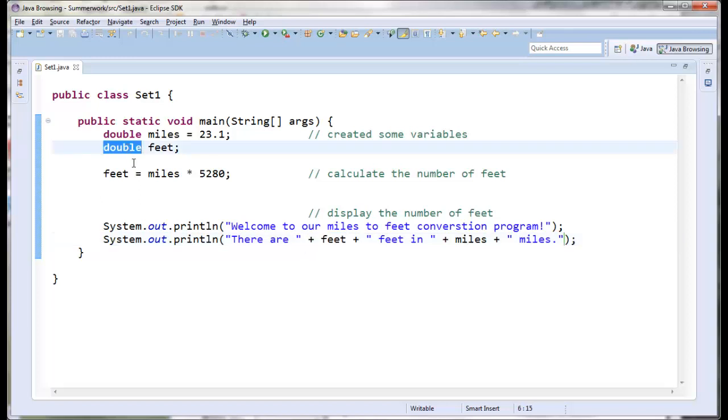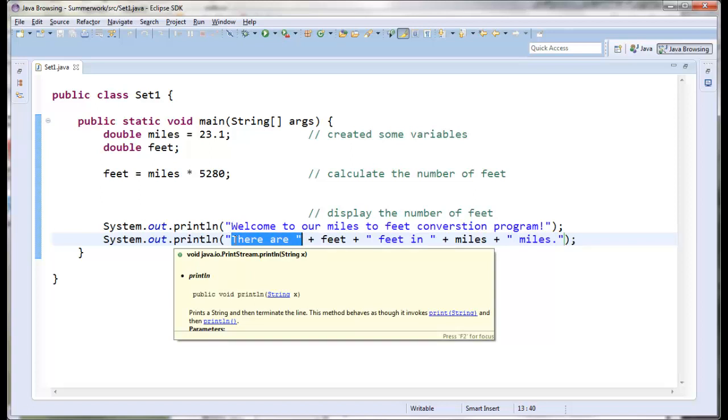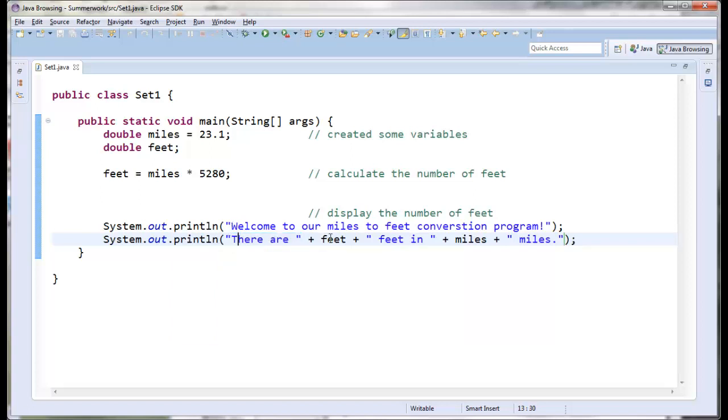Remember how double is the name for the type of information that's numbers with decimal parts? There's another name for the type of information that text is. We call it a string. So this is a string. So the println statement here is displaying both strings and the values of our variables. The plus operator here, if you were going to use it with numbers, adds numbers together. If you use the plus operator with a string, it does what's called concatenating them, which means it has first one string followed directly by the next string. So it just glues them together end to end.